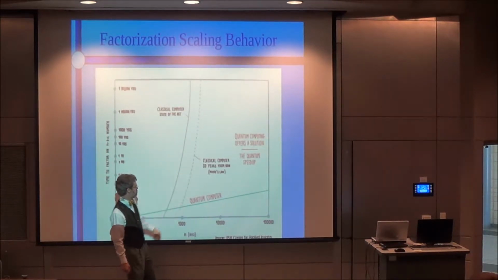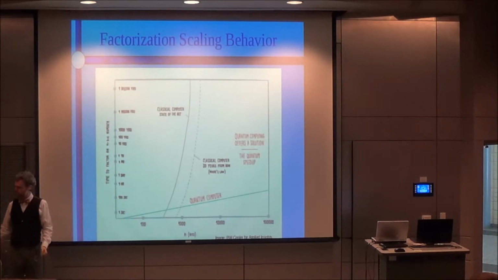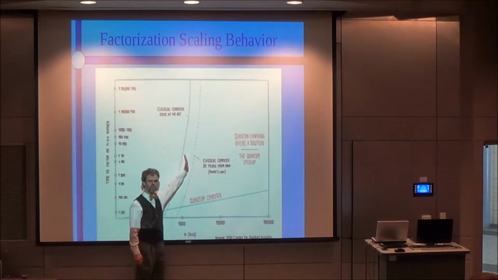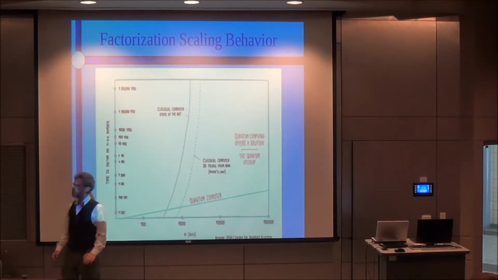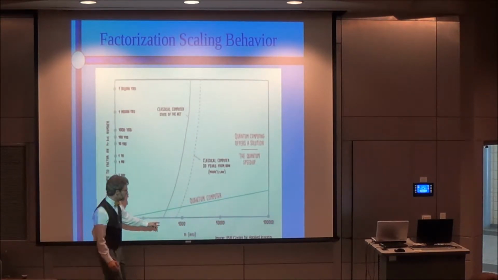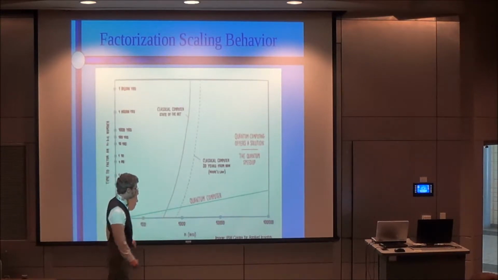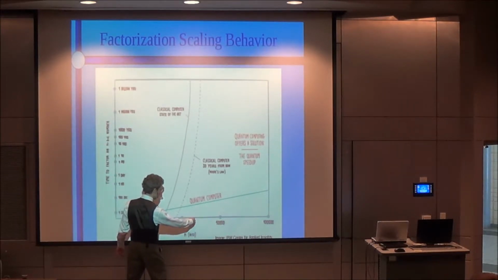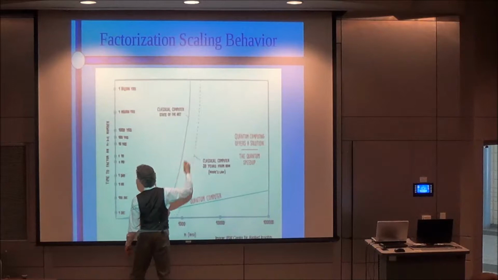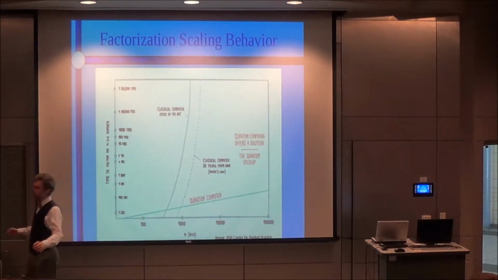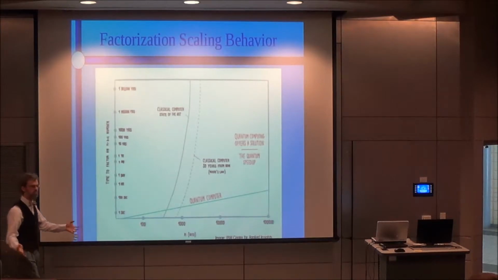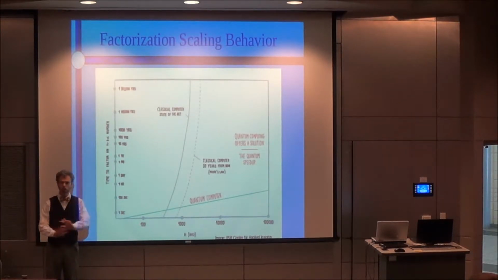Now, if you had the world's most powerful computer and you had some advanced technology, this is projecting things 30 years forward, that might get that number down a bit, but it won't help you all that much because look how steep this curve is. Even if you slide this curve over a little bit, it's still not going to make all that much difference. If you jump from 1,000 up to 2,000 over here, you'd be in a position where it still takes 10 years, even if you've got the best technology on Earth. Factoring 2,000-bit numbers is something that's going to be well beyond the capability of any person to implement on any computer for the foreseeable future.